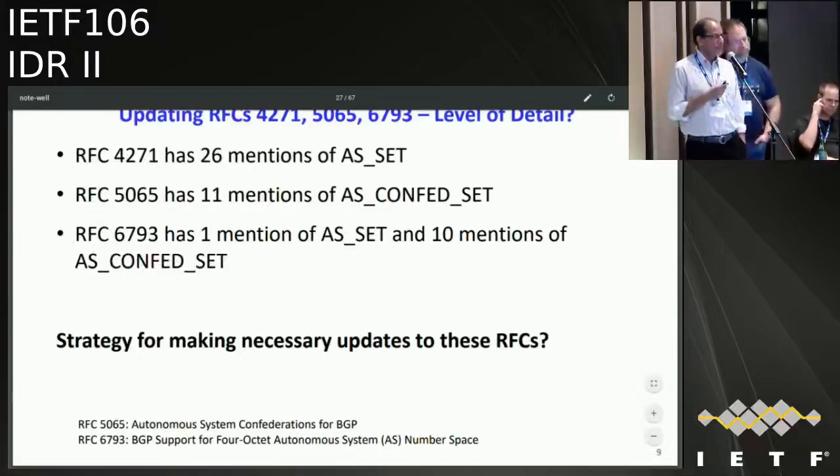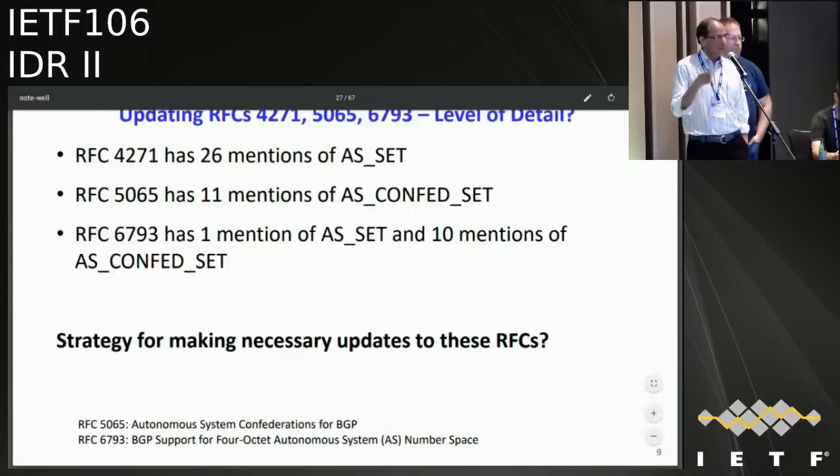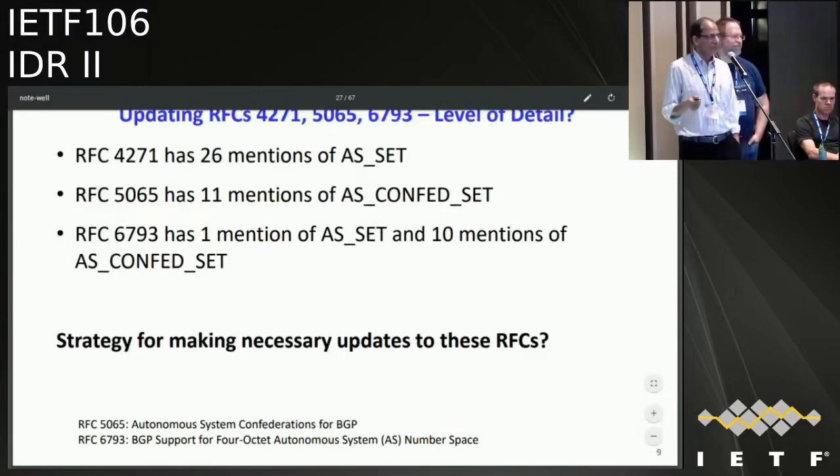So there are two choices here. Jeff, as you will see in the next few slides, thinks that it is possible to just have a BCP with the operational considerations clearly specified. On the other hand, we can do a change to the existing RFCs that talk about AS set, AS config set, make it a standards document which updates these other documents that have AS set and AS config set in them. And it's doable. I have identified how many mentions of these things there are. We can go and make specific recommendations regarding wording changes. So that's doable. If you go back to that, I'd like to add something.